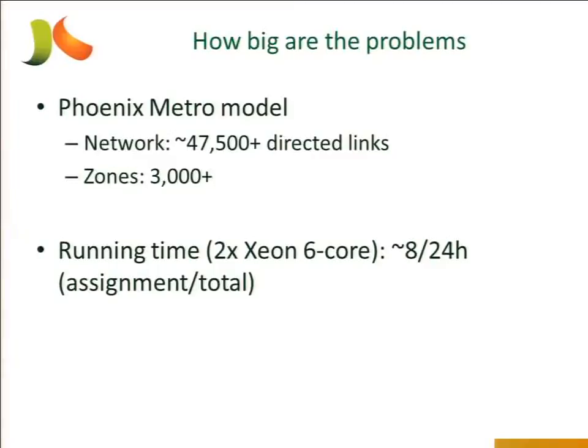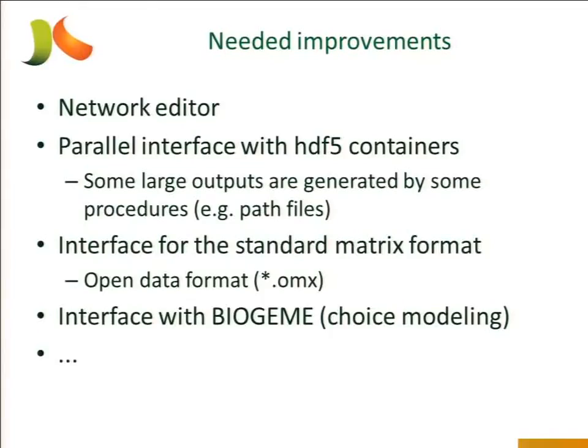These are extremely complex discrete choice models. But there are a few things right now in AequilibraE that make it unusable from a practical standpoint. The first one, you don't have a network editor. So you would be able to develop the first network, but let's say you want to do 2020 and you're going to have to move an intersection. You're going to have to do it for the nodes and for the links, which will probably not work well.